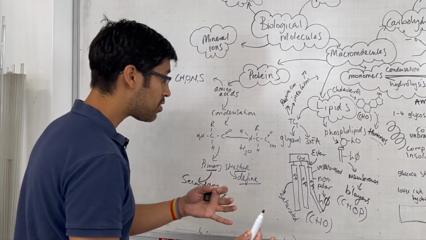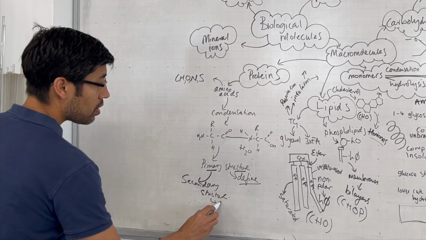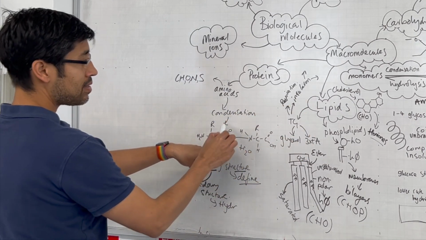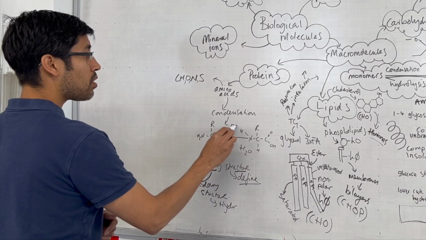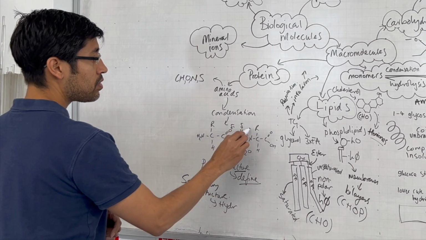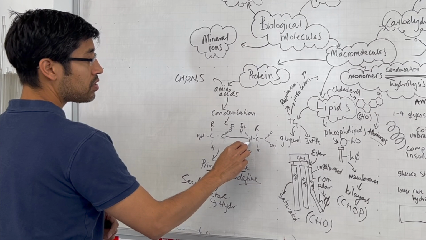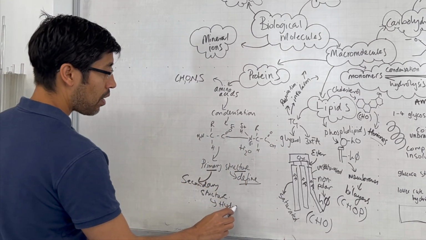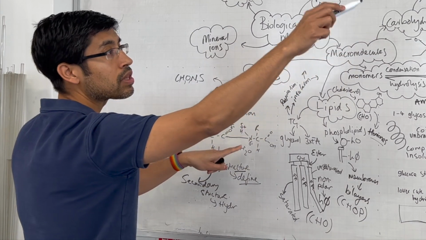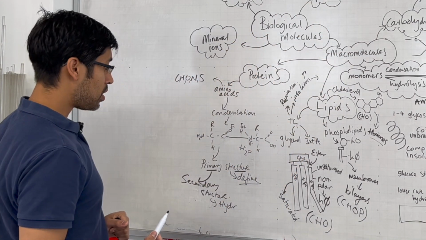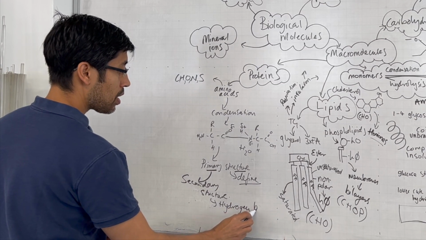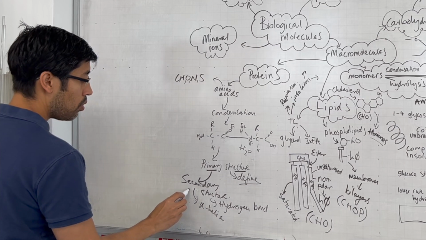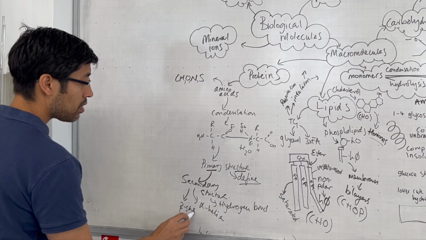Secondary structure, and remember the secondary structure is all about the hydrogen bonding, right? Because these peptide groups, so after every amino acid there's this peptide group. Of that peptide group, this oxygen is partially negative, this hydrogen is partially positive, and this nitrogen is also partially negative. So those things combine, and peptide groups at different points along the polypeptide chain can interact with each other via hydrogen bonding and produce alpha helix or beta pleated sheet structures.